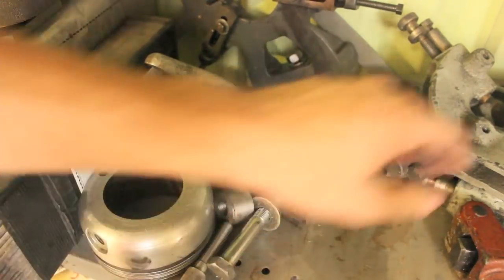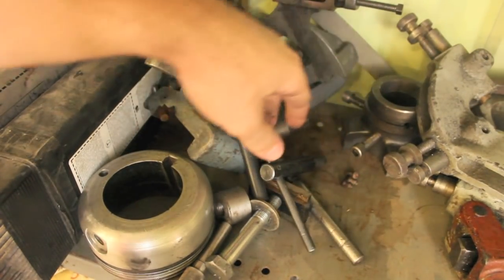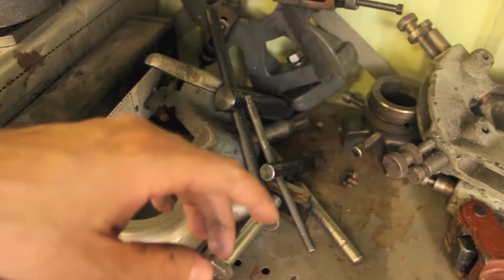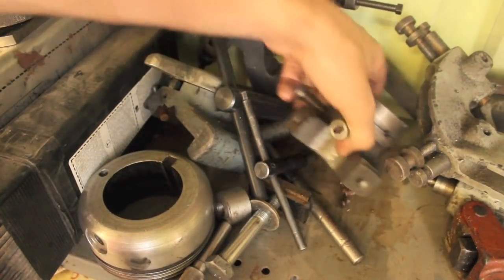Got some random hardware. Another set of chuck keys, and I'm actually going to go buy a toolbox just for all my machining stuff because I'm starting to get quite a bit of it, and I don't want sparks and spatter land on crap and gum up threads and whatnot.